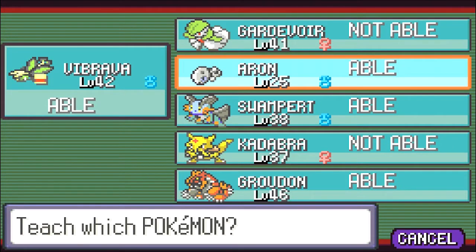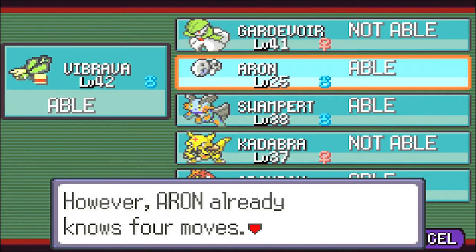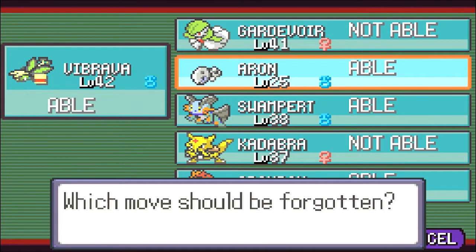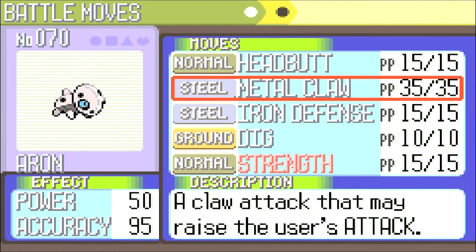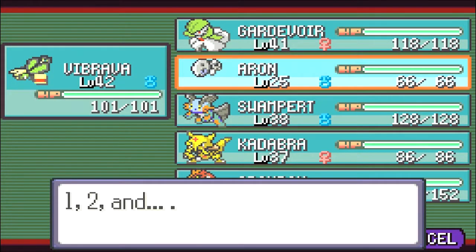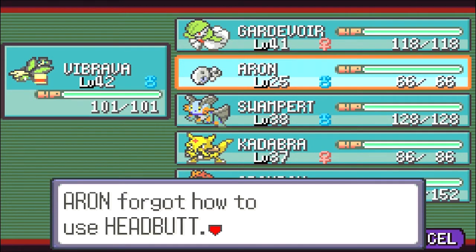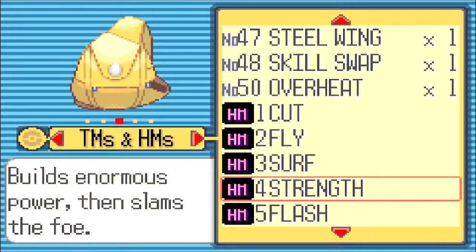Alright, who can learn Strength? We'll teach it to Aggron. Alright, Aggron, what could you... Maybe you should get rid of... I don't know, Headbutt, I guess? Strength is better. Well, let's teach Aggron Strength. Alright, we taught Aggron Strength.